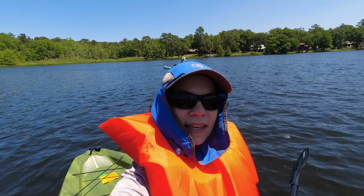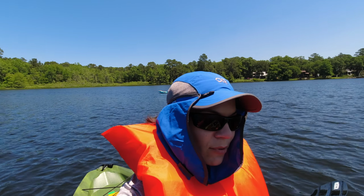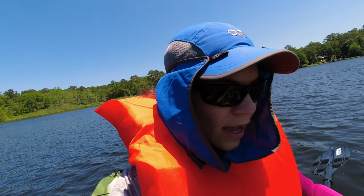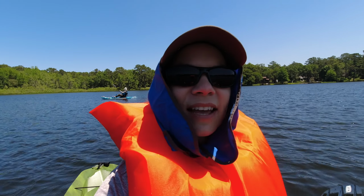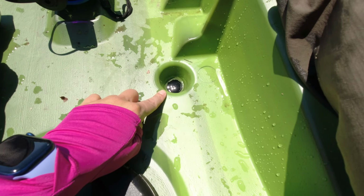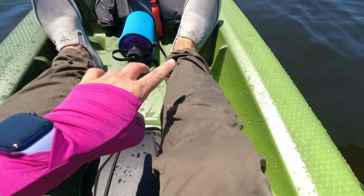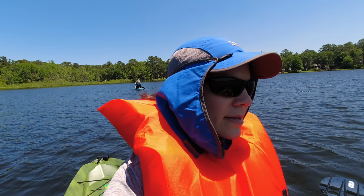Alright, so I have been kayaking in this hardshell Lifetime kayak for a little while now, and I would say the foot pegs are still an issue. Don't love that because my feet are coming off of them, but it's not a deal breaker at all. I am very wet. This is the wettest I've ever probably gotten in a kayak, which is just the nature because the whole cockpit is open, and so water's getting on me, which is not a huge deal. That's pretty typical with kayaking, and I wear long pants for sun, so I'm fine. And I have quick dry clothes, so it's all drying pretty quickly.